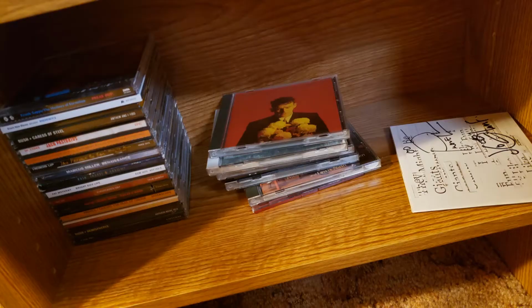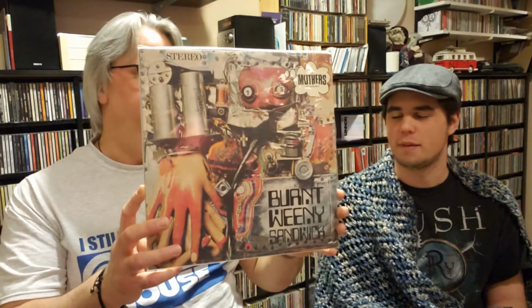It's like a stack. Burnt Weenie Sandwich. Tasty. Mm-hmm. Apostrophe. Another classic one. Also complete with ringwear. Yeah. That's how you know it's been played. I think Overnight Sensation. I'm sure all the record collectors out there are like, "Ooh, why are the records all so worn? You don't have it as mint or near mint?" No, I'm just happy to have it.